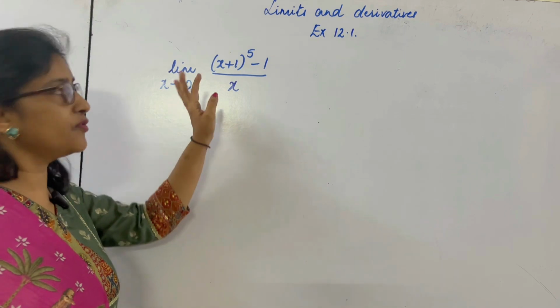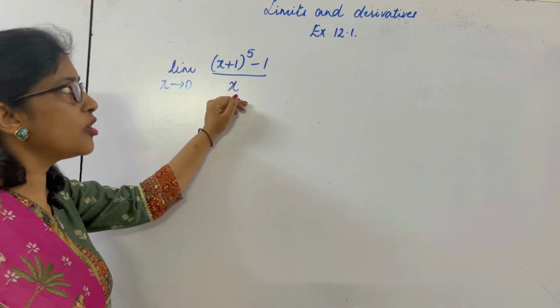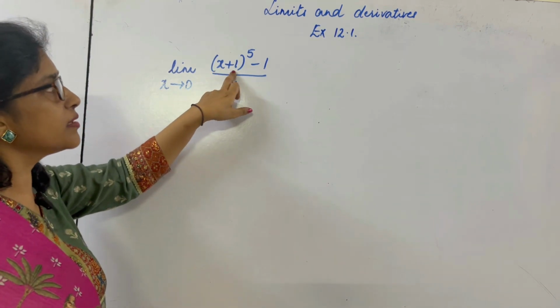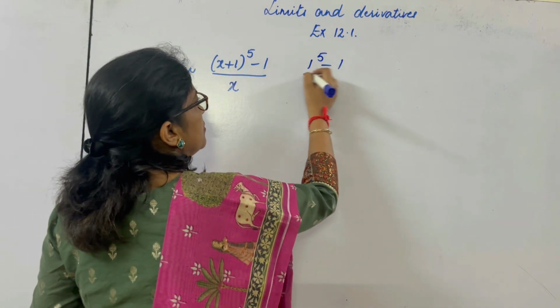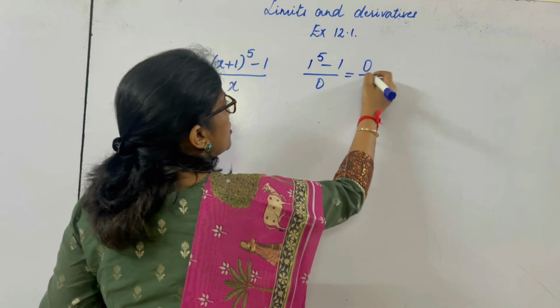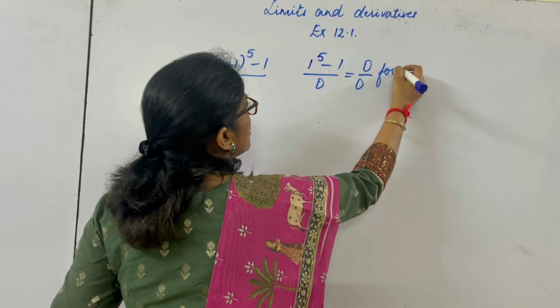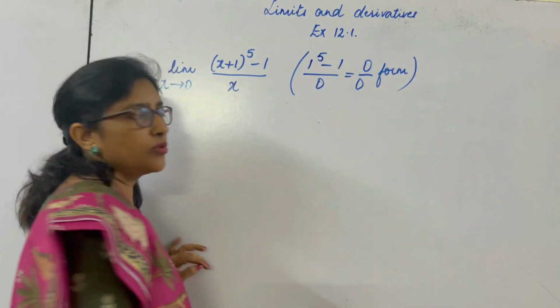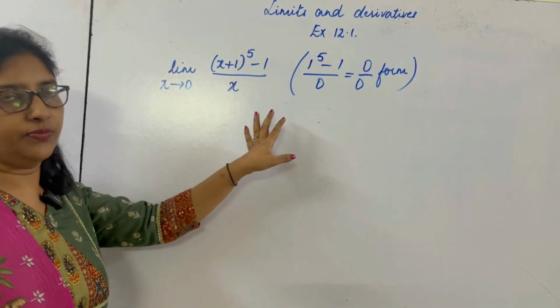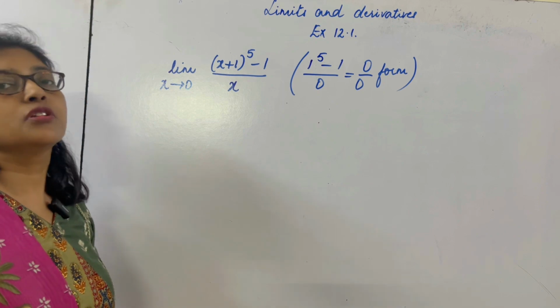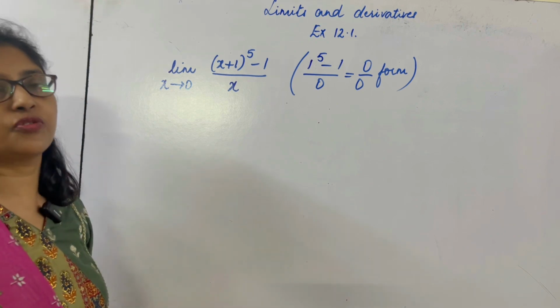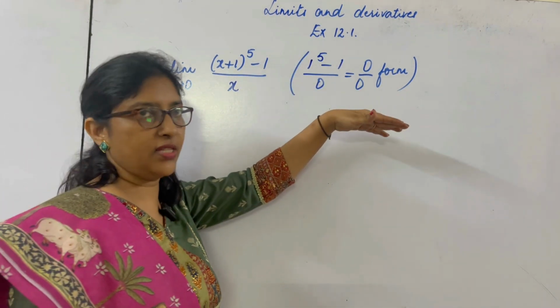Okay, so now if you put x as 0, the denominator is going to become 0, the numerator also 0. You can see, put x as 0. It is 0 by 0 form, and when it comes to 0 by 0 form, you cannot directly substitute the limiting value. You will have to look for formulas and other concepts which will help to simplify this function in such a way that it no more remains to be 0 by 0 form.